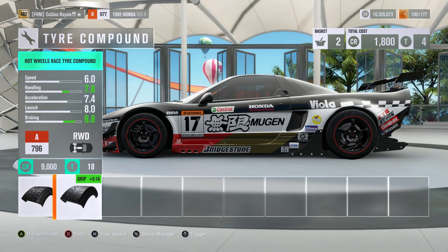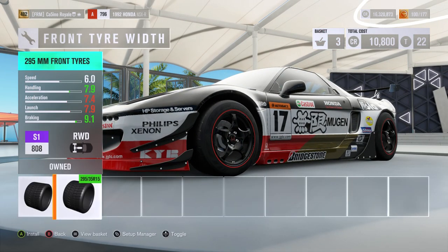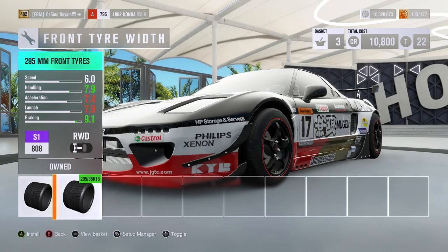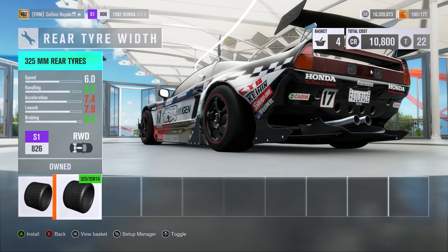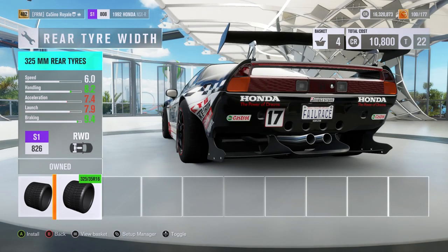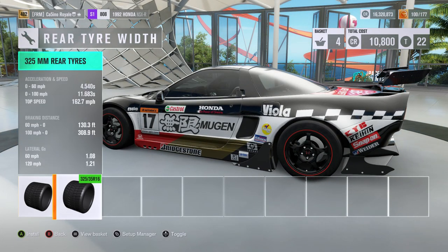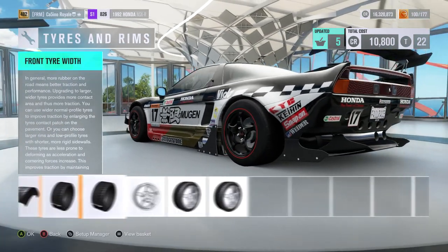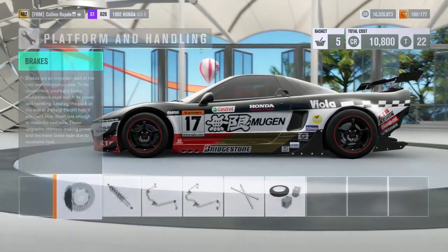Now that does take up a lot of PI and jumps us almost into S1 class. But we are going to have two 9.5s at the front, which is some lovely big tyre widths, and probably three 4.5s or three 2.5s at the rear. Not quite the ultimate biggest tyres you could possibly get, but still very very big — and that is on a car that is going to be good handling. There is a lot of potential for this NSX to go fast.